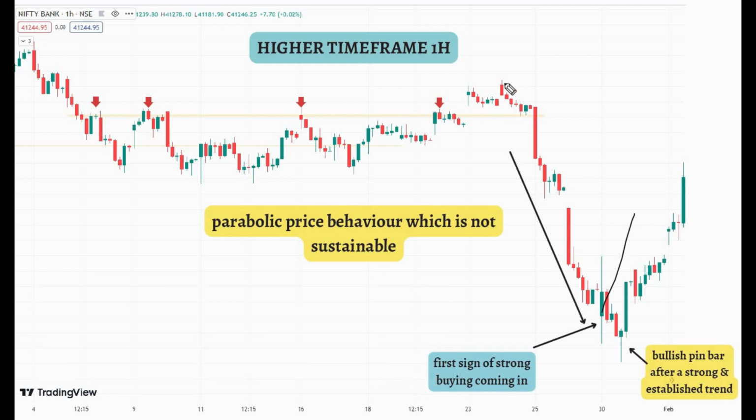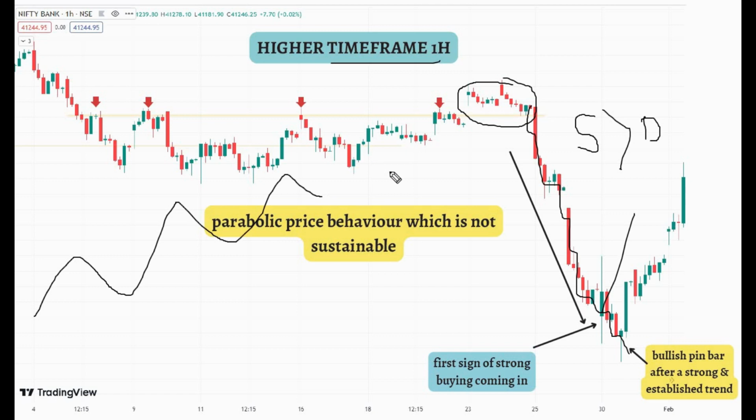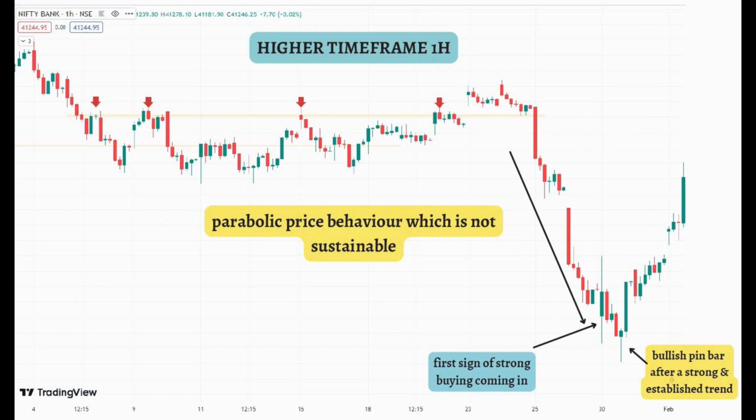See, after trapping the bulls here, prices moved down aggressively towards the downside without any retracement on the hourly time frame. So what does it indicate? That sellers are very aggressive. Yes, supply is overcoming demand very aggressively, but always remember, prices move in the nature of waves. So whenever we see this kind of parabolic price behavior, we should get ready for a reversal trade setup, which is low risk and also high probability. Now see, very important point. See this candle.